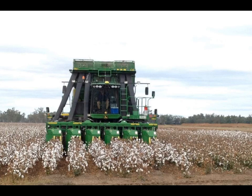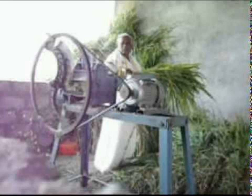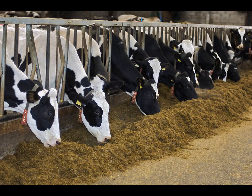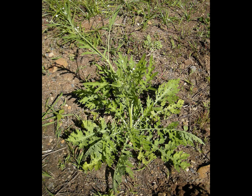Most of the time fodder is got by mechanized mowing of the grass or leftover crops. Then it is chopped into bits and given to the cattle. But hidden inside this grass lie dangerous weeds. There are many plants which contain chemicals or which accumulate chemicals that are poisonous to livestock.